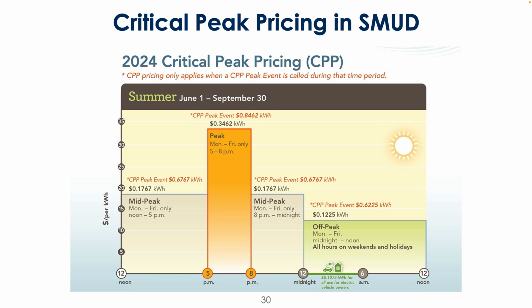Other types: critical peak pricing. This is kind of like a peak price, but sometimes it's called critical peak pricing. I've heard it called super peak before, where you have even higher rates during certain times to really help disincentivize demand at certain times and to shift that load around. Yeah, and that is a way to rely on your end customers to help smooth out the load. And that's going to be tied to the higher cost of production of electricity at certain times.